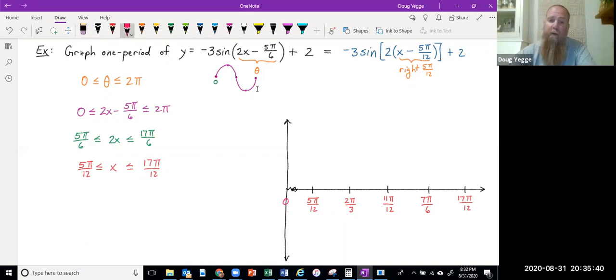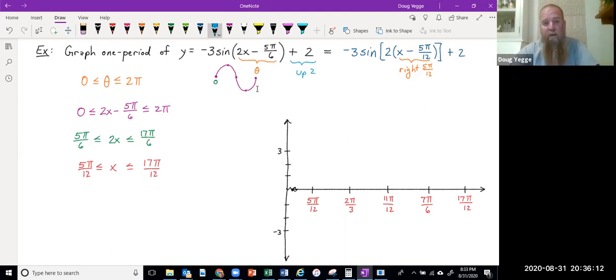So now we would typically think, all right, well, this graph needs to go from -3 to +3. So normally 3 would be the highest point, and -3 would be the lowest point. Okay. However, this whole graph has moved up 2. So that means everywhere has to move up 2.